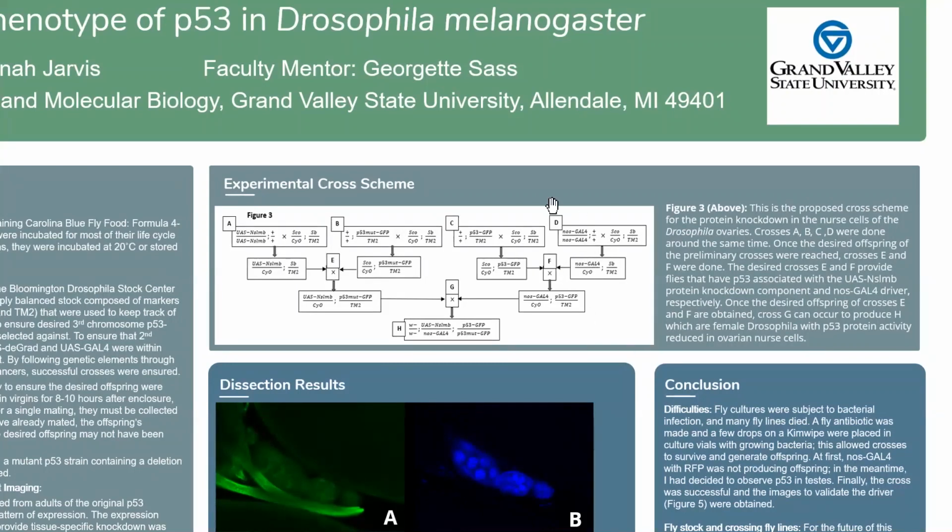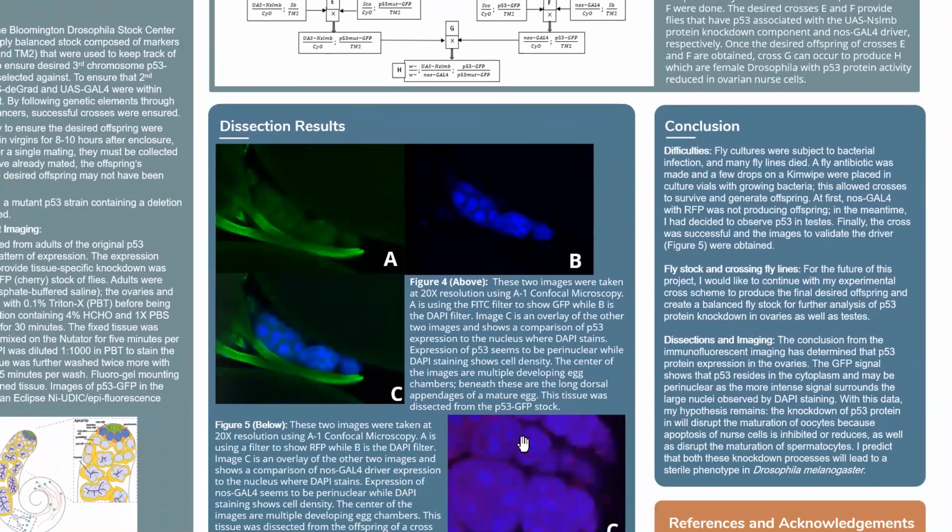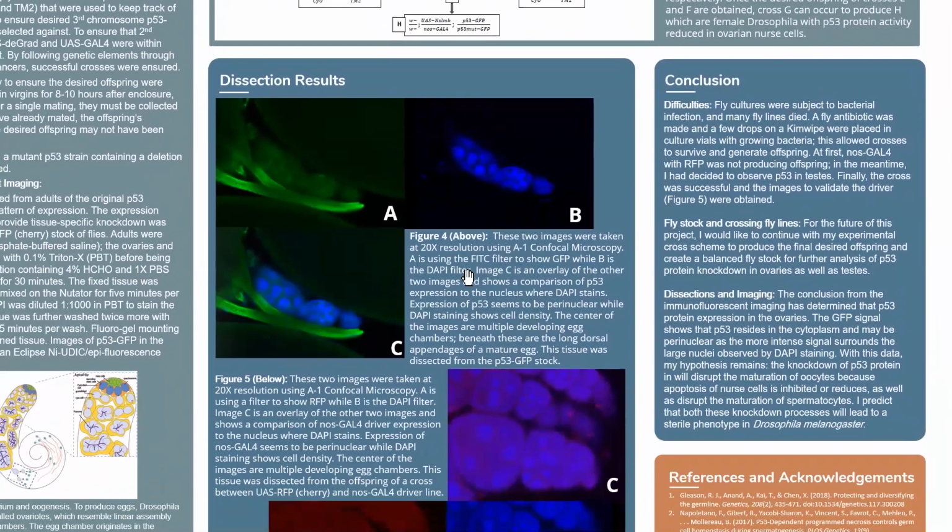So this cross scheme would be the same, except this Gal4 driver would be T100 for the testes. And finally, a couple days ago, we had some flies pop out for that. So we do have a validated expression of the nanos-Gal4 driver in ovaries. So moving on to my dissection results.